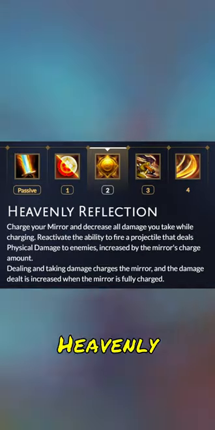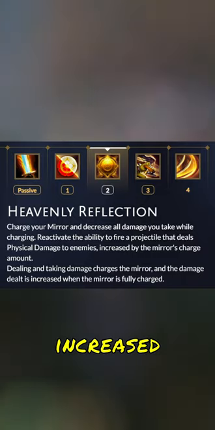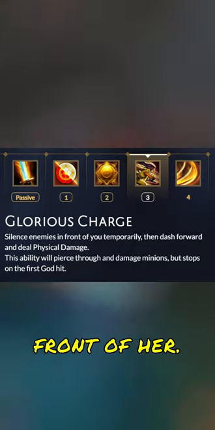Her second ability is Heavenly Reflection. This is just a line ability that you charge up and fire for increased damage. Her third ability is Glorious Charge. It is an ability where she dashes forwards and silences enemies in front of her.